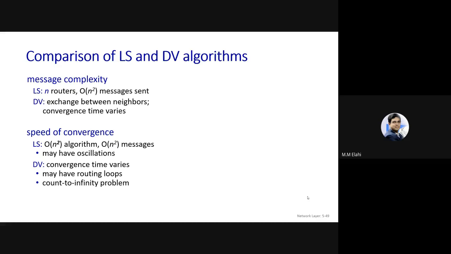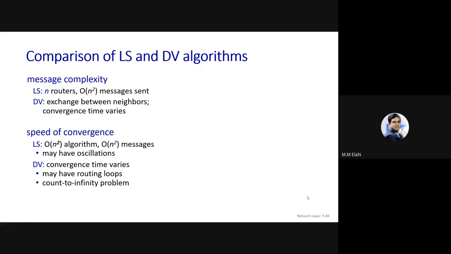Also, distance vector has two problems. It may have routing loops. Routing loops means a packet will just go through in a loop. That is a problem. We have to deal with how to recover from looping. And there is one field in the IP header. Can you remember? Time to live. That is one way we can get out of the loop. Time to live is the number of nodes a packet can travel, after which the router will discard the packet. So that is one way.